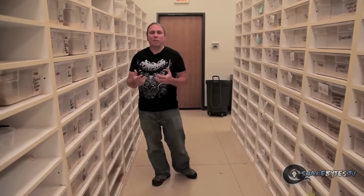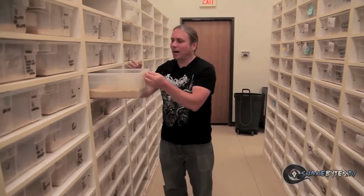The first real step in any breeding year is hibernation, or cooling your animals down. That basically does a couple things. It, number one, spurs females to produce follicle growth, and it also helps with spermatogenesis in the males, which basically just means that they have fertile sperm.